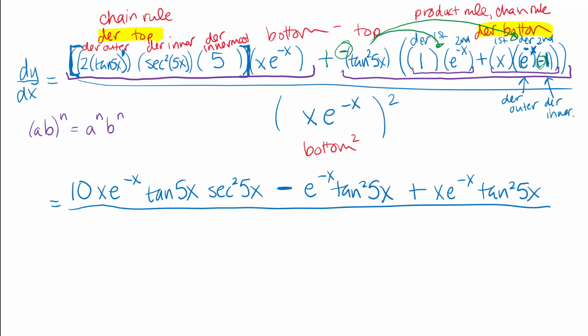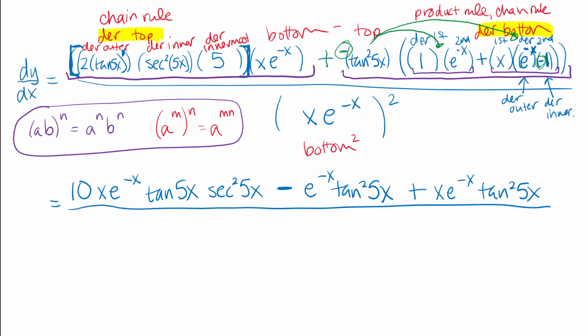And then the other thing I might think about in terms of properties of exponents is to think about what happens if you have a power and then you raise that to another power. So a to the m to the nth power, and you multiply those exponents, a to the m times n. So I'm going to just block those off here to the side, but those are the two exponent properties that we're going to use to simplify the denominator.